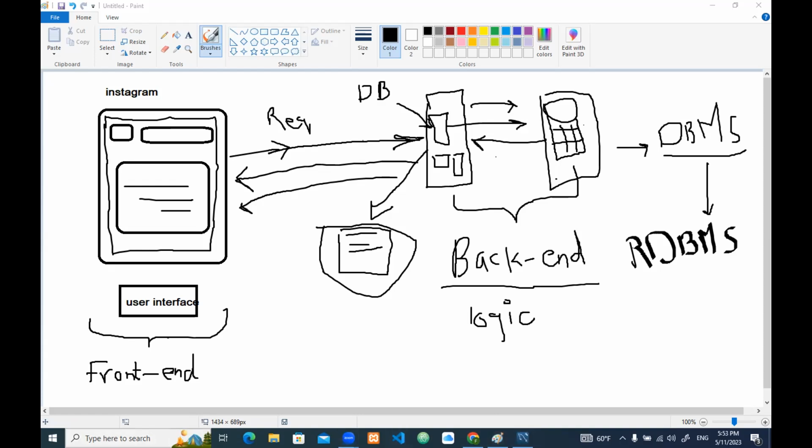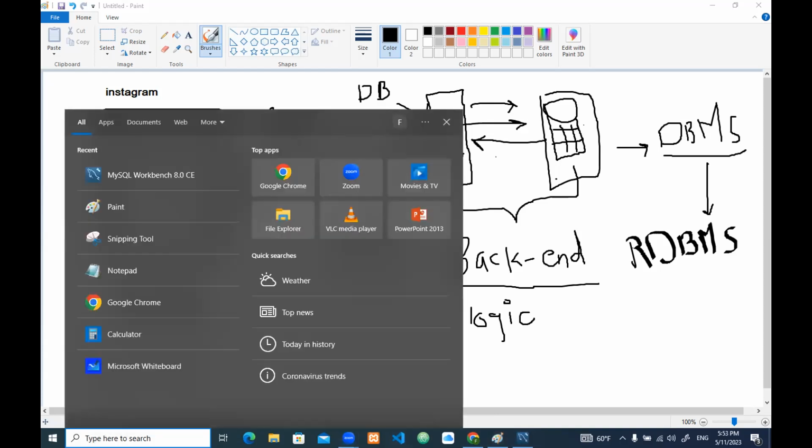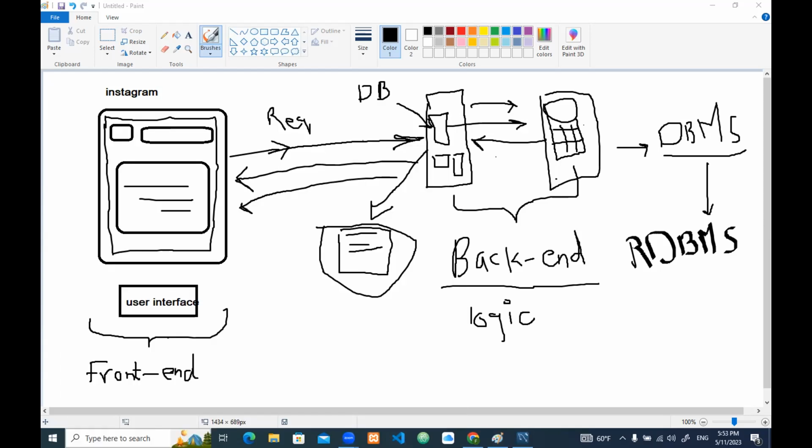Let me take Microsoft Whiteboard as well with us. They store every piece of information by dividing it and storing it in different tables. Meaning they will make three to four tables for keeping the records of a user.